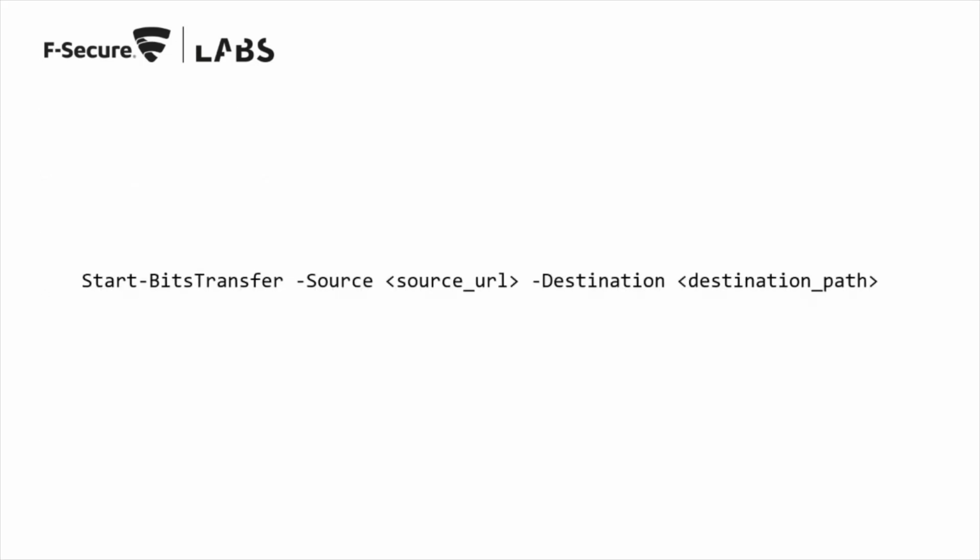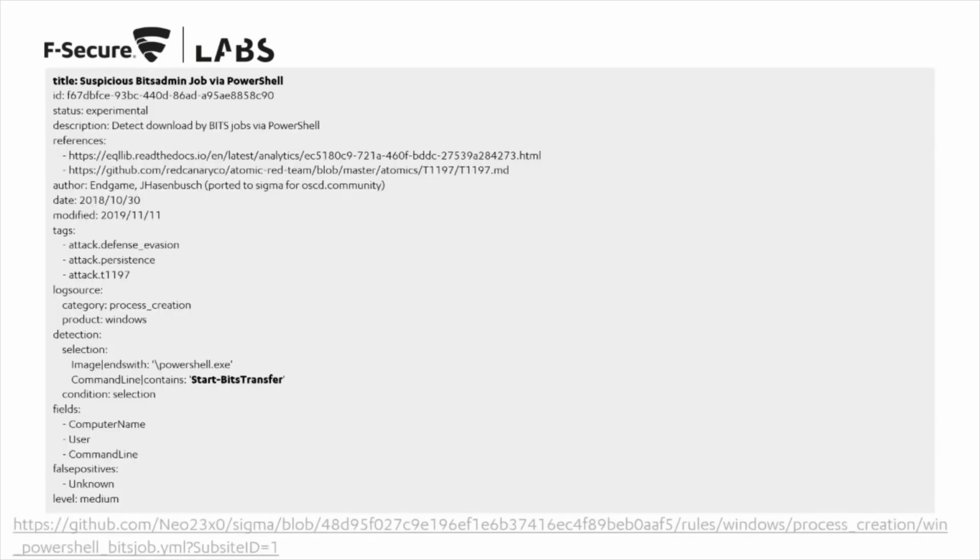Again, this is the cmdlet. Let's start with transfer, the source URL and destination URL, so similar to the command we've used, but this time using PowerShell. And as I was saying, BITSAdmin is quite well known and extensively used, so there are already a lot of rules created that we can fit into our SIEM solution and start monitoring for these events.